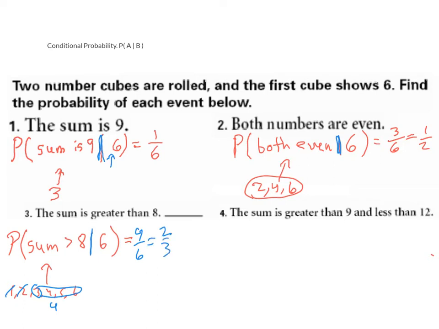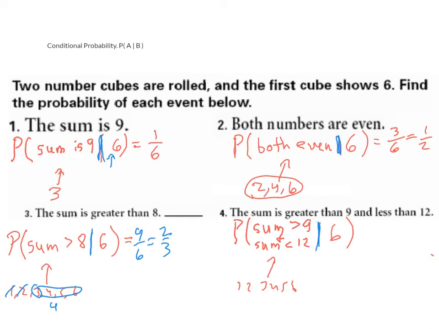So again, one probability because of the given. Our last one's a little bit more tricky. It says the sum is greater than 9 and less than 12, but again, given that we have a 6 already on one of the number cubes. So I just wrote it as probability of sum greater than 9 and sum is less than 12, given that we have a 6 on the other number cube. So we have to think about the options of the only number cube left, and you write them down: 1, 2, 3, 4, 5, 6. Pardon the handwriting.